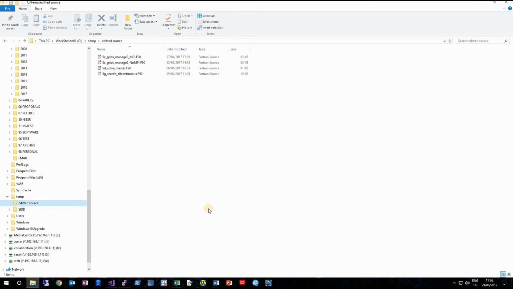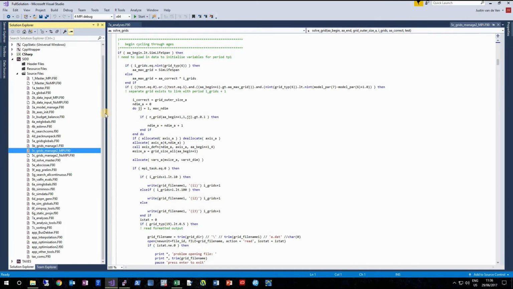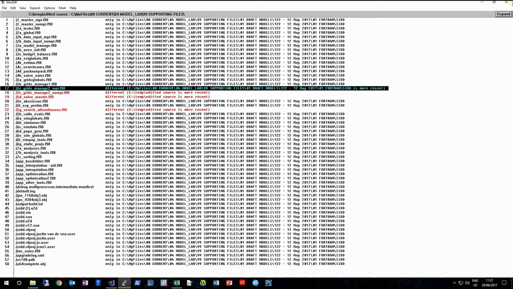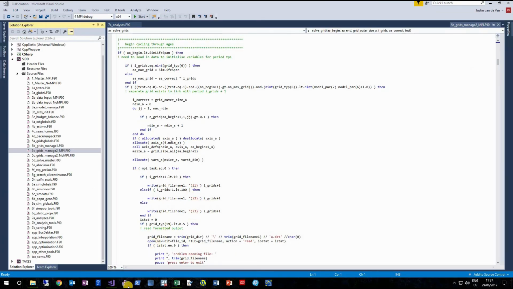So the edited source code, as I say, is in a folder here, and it's useful for us to try and compare these files against the default files that the model comes supplied with if you go through the application process. And so basically, I'm not sure whether you have access to this, but if not, you can download it freely from the internet.